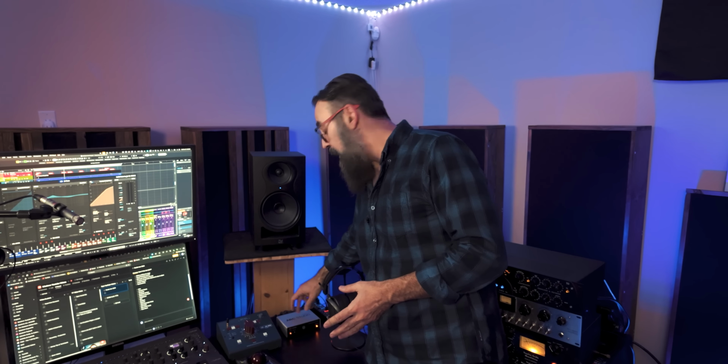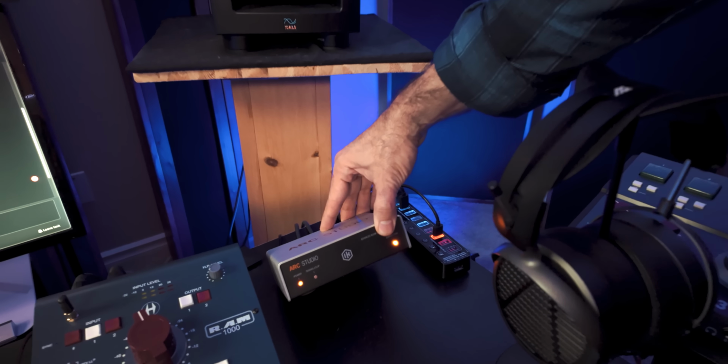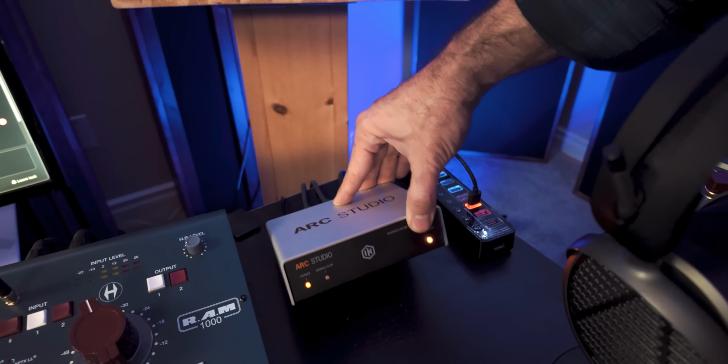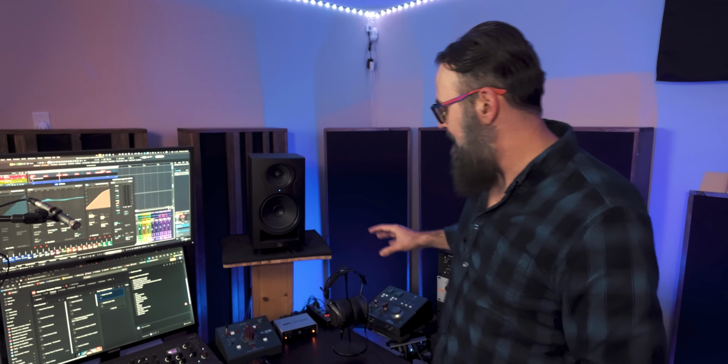The Arc Studio, I made a video on this one also. This is the room correction unit made by IK Multimedia, and I love the fact that it's an external box. I can deactivate the room correction, activate it, do whatever I want, so I kind of like this system a lot.